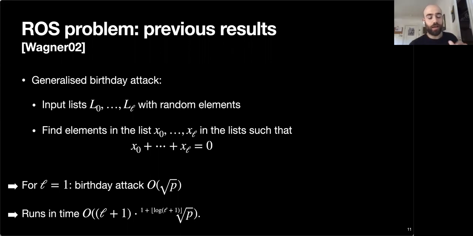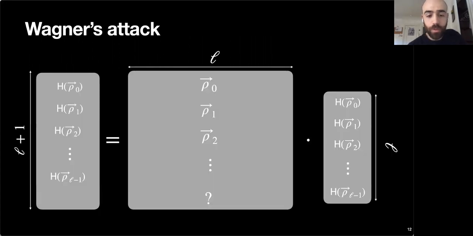And how would I apply this attack to our problem? In the following way. I would take many possible partial trivial solutions: the diagonal matrix with ones, the diagonal matrix with 2, and so on and so forth. And I would fill the lists with the hashes of all these rows, which would be what I choose here. Then I would fix the last row of the matrix to be the row with all ones. Wagner would allow me to find elements, row 0, row 1, row 2, etc., such that their sum is equal to this particular value, the hash of the row with all ones. So in a way, Wagner is constraining the last row of the matrix and saying, now let's find among all the partial trivial solutions the one for which this linear combination works.